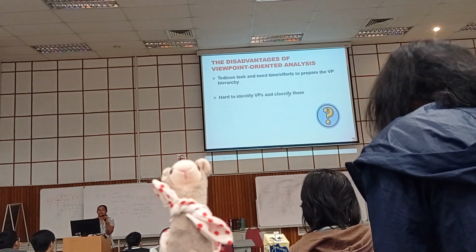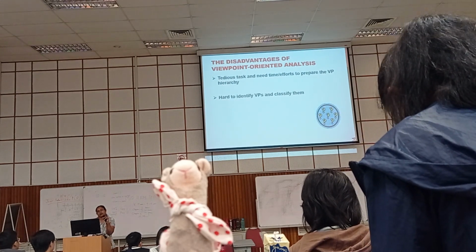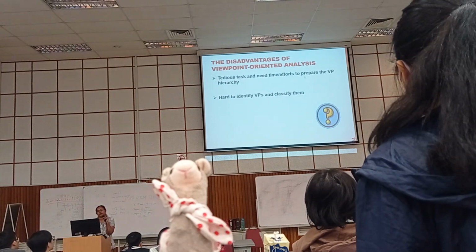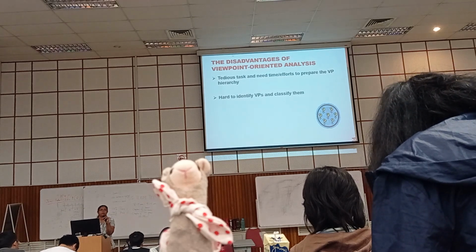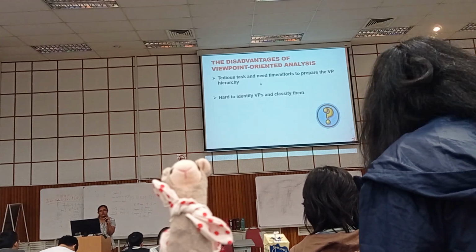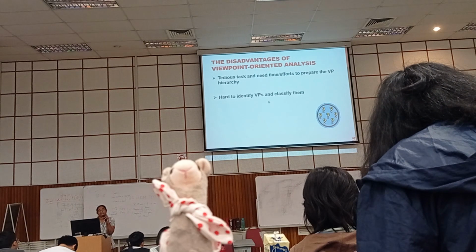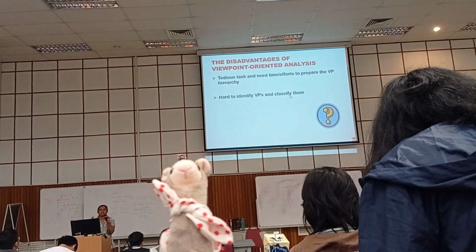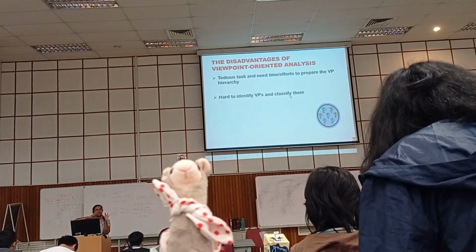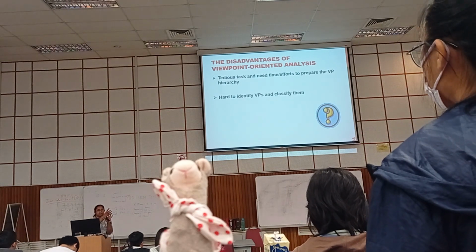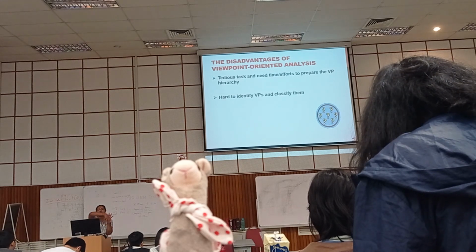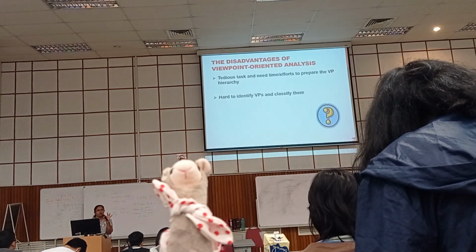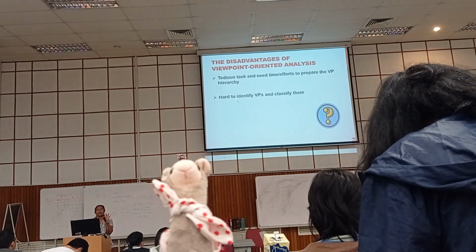Disadvantage: a very difficult task that needs time and effort to prepare. It is not easy to identify the stakeholders and then prepare, so this will be time consuming. It is hard to identify the viewpoints and classify them. Sometimes you can't really justify whether this person is a valid stakeholder, because there are so many positions and so many people involved in the project. You don't know whether to include them or not, so that can be a drawback.